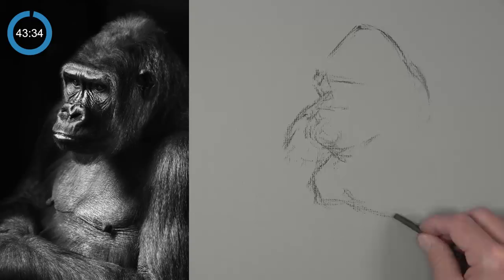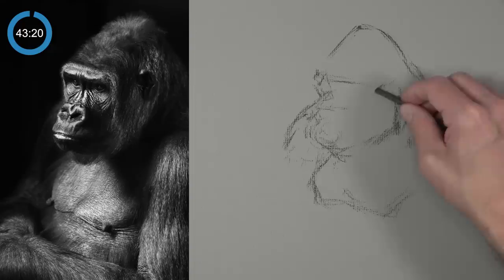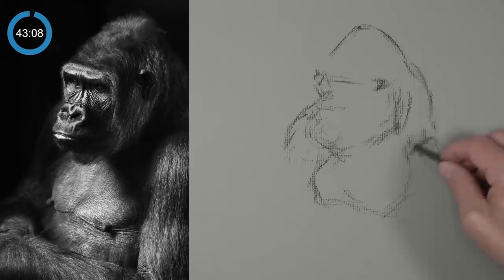And there's lots of different ways to start a drawing, of course, and this is just one way. So, you know, you'll find your own artistic process. You'll find what works best for you. The more that you draw, here's our ear somewhere in this location. The more you draw, the more comfortable you'll become with your particular process. And we're all a little bit different, but I kind of like to look for basic shapes, and although the shapes aren't totally noticeable here in this drawing, that is still what I'm looking for.